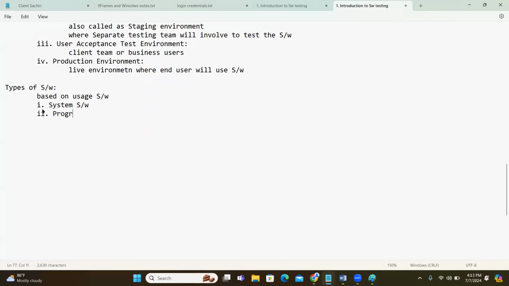Second is programming software. Third is application software. So three kinds of software: system software, programming software, application software.